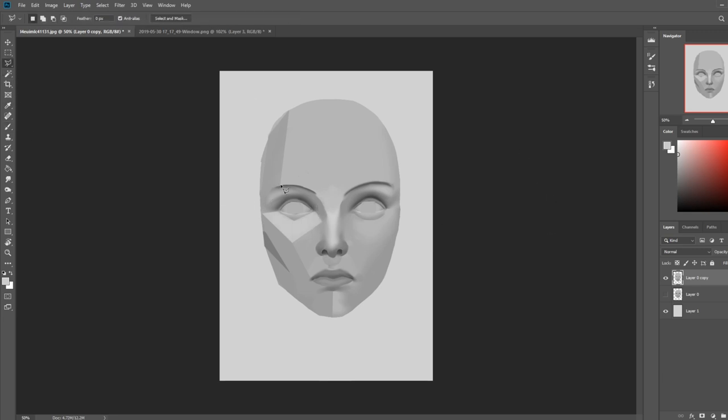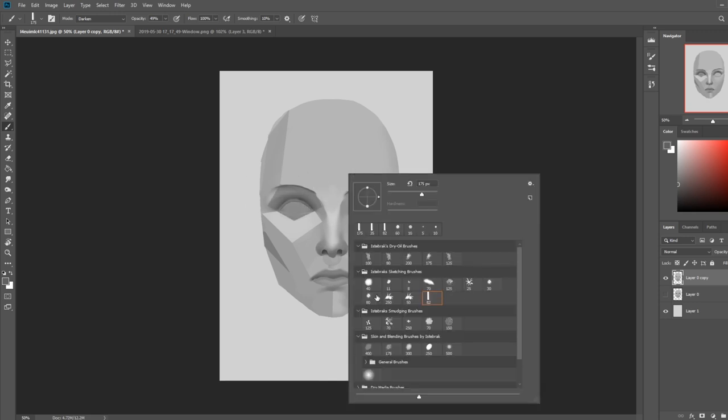One really massive important block is the eye socket, of course. And a lot of my brushes from my brush sets are designed to promote blocking. And they're also in the shape of the eye socket. So you can see a lot of the skin and blending brushes, all of these are in the shape of the eye socket. And all you have to do is, see that? Eye socket shape. This is skin and blending brushes. My blocking brushes are very easy. This one is in the shape of the eye socket.